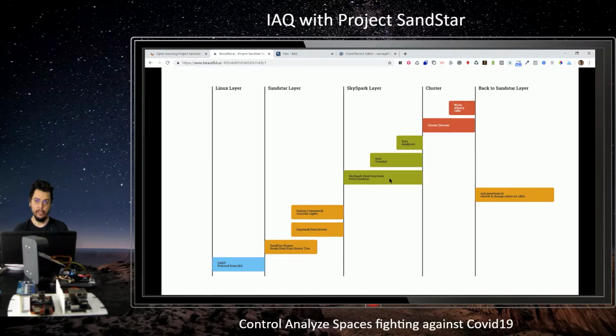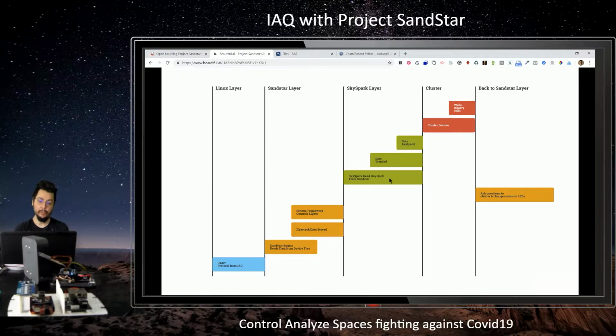There's also an application called Sedona Framework. The Sedona Framework in this case is used to turn lights on or off, and I will do a demo of that. If you opt to use SkySpark, you can trend the data and write analytics rules, and you can cluster all these devices within the Fog layer, and you can write Axon queries to look for temperature readings or humidity readings or particulate matter readings for a floor or a location.